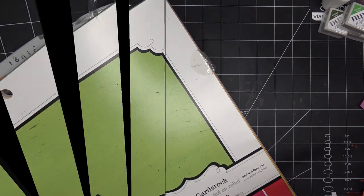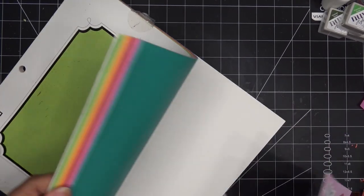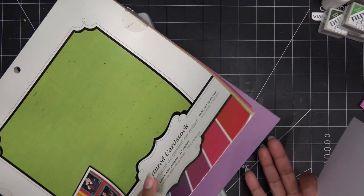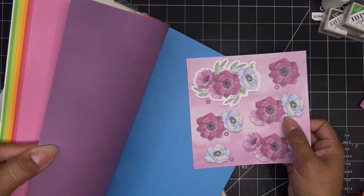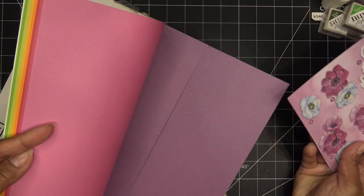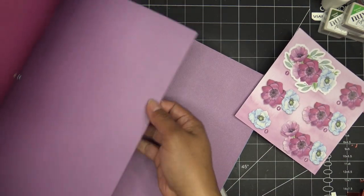I just went and looked at my stash, and I found this paper pack. I think I got it at Walmart probably a long time ago. The colors are really bright in this, but oh, look at that! I was thinking about going more with the blue. I saw blue in here. I don't know, the color is kind of weird. And then we're going to have the matte layer. It probably goes better with this one. Alright, fine. And this one's already been cut into.